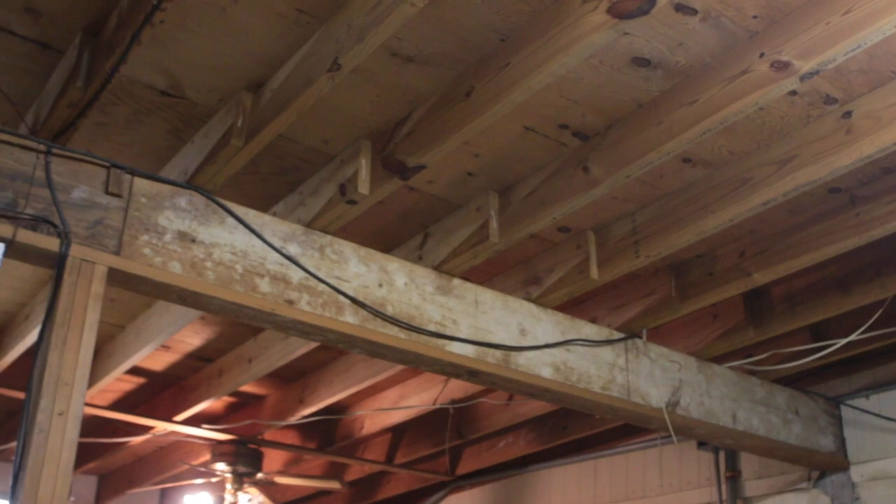You can see that furnace over here — that's the only heat in this space right now. This isn't really an insulated space. I might try to put some insulation in the ceiling joists. It does have two roofs built over it — they added a second roof — but I don't believe there's any insulation at all. I've not had any heat on in this space for several days since I haven't been in here.